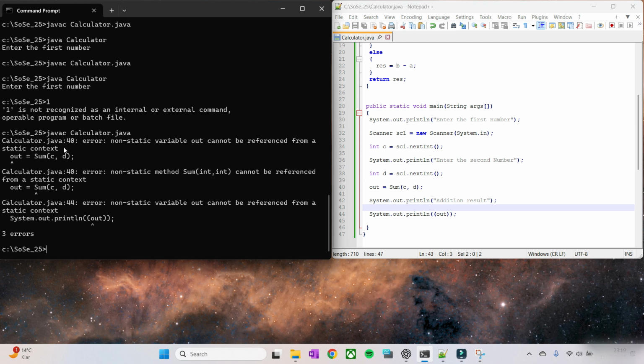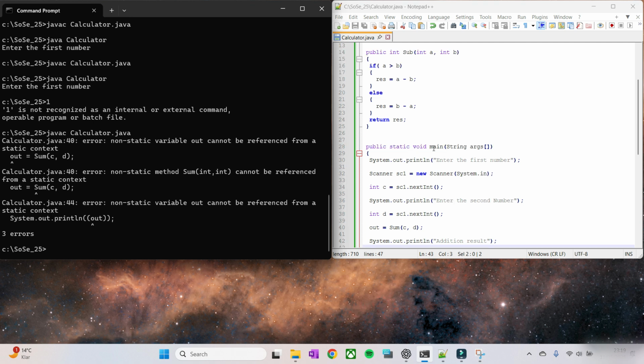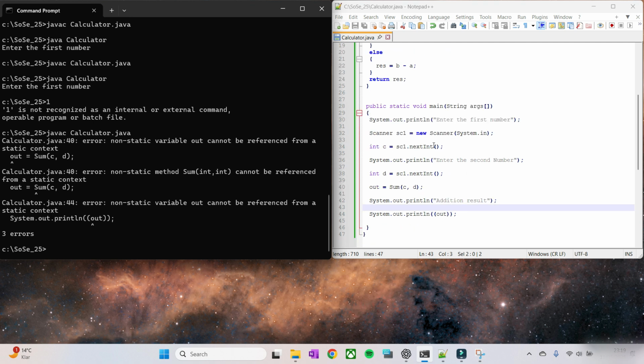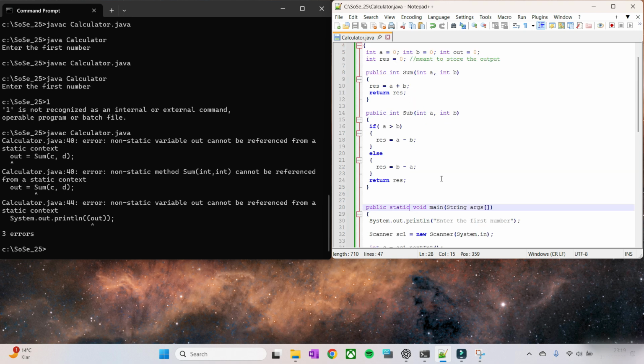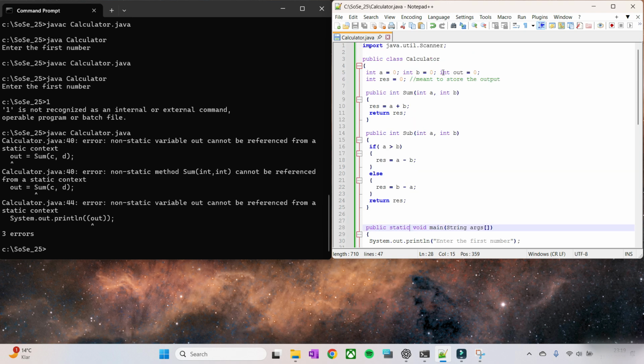This error, which says non-static variable out cannot be referenced from a static context, means that the main method is static in nature, but out is a non-static variable since we declared it here inside our class, which notice says public class.